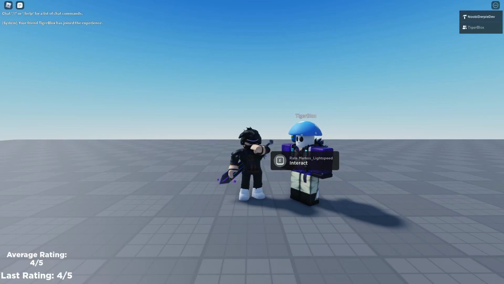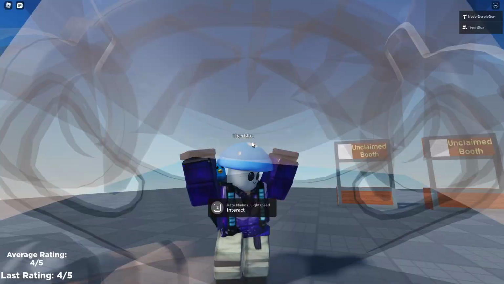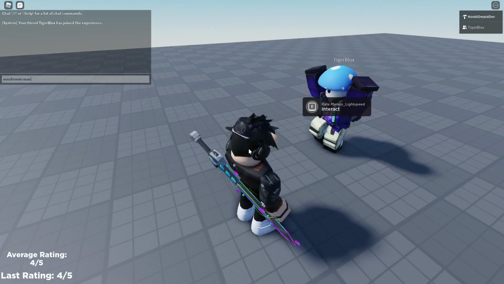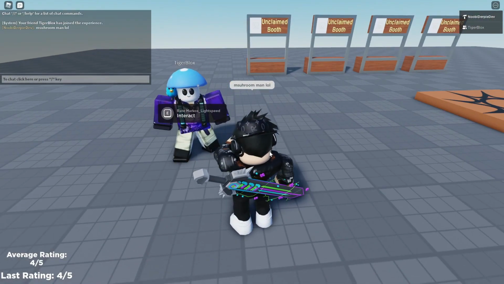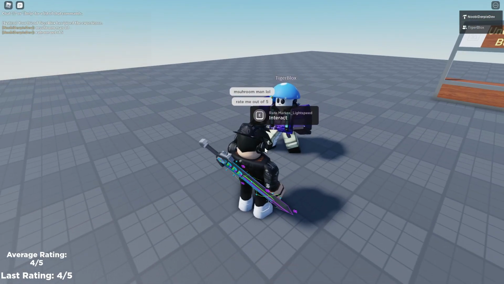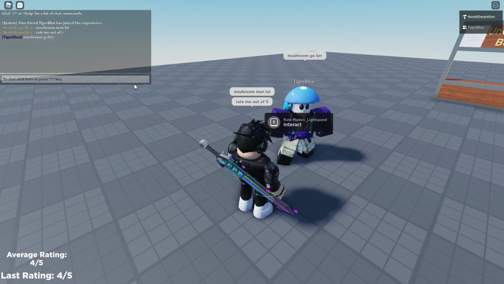Hey guys, before this video starts, I want to give you a little demonstration of how this works. As you can see, I've got my friend ROBLOX over here dancing for some reason. Mushroom man, lol. Anyways, rate me out of 5. Just do anything. So ROBLOX, my friend, is going to rate me a certain number. As you can see, I'm currently 4 out of 5.